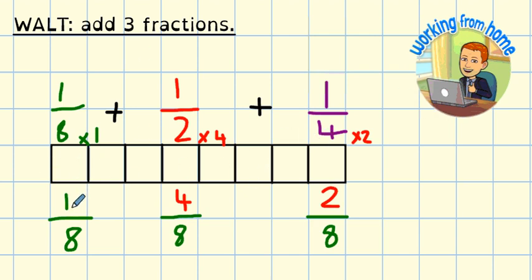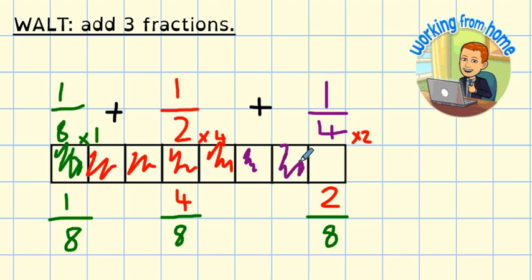Okay, because it's a bar of 8, I can represent this fraction, that fraction, and that fraction. So my 1/8, nice and straightforward. That fraction didn't change, it stayed the same. My second fraction, my 1/2. 1/2 is the same as 4/8. So I can shade in 4 of my sections. And finally, 1/4 is the same as 2/8, so I can shade in 2/8 like so.